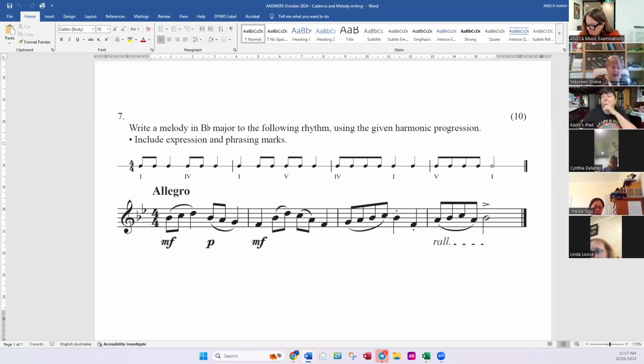And then it's a matter of assessing how well they have shaped the melody, constructed the melody, and their use of the harmonic progression. Taking all those things into consideration, I've then got to consider, is it above 6 or below 6? Does that help?